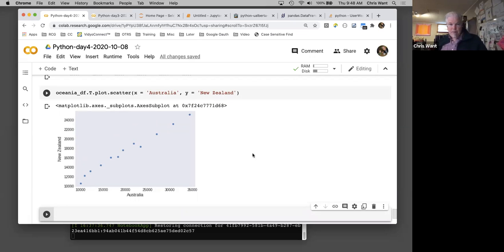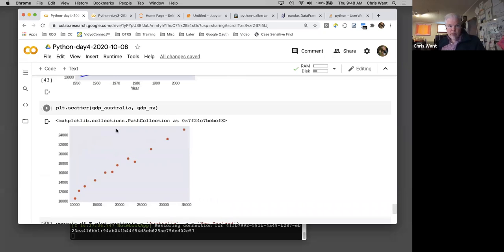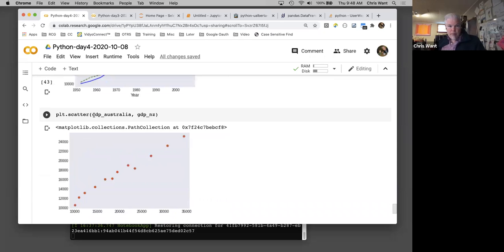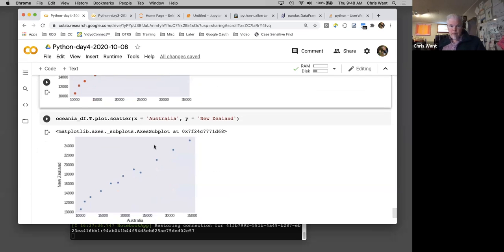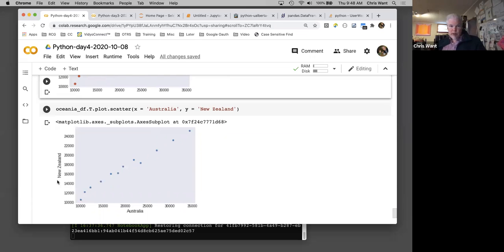And yeah, in this case, I didn't have to use these stripped out rows, but I used the data frame itself. And as a bonus, I got some nice labels for the graph too. Lots of options with matplotlib to do lots of different things. A lot of it's just playing around.